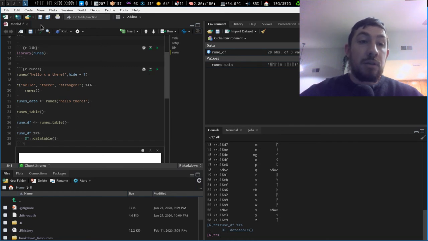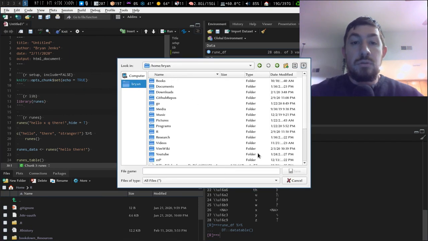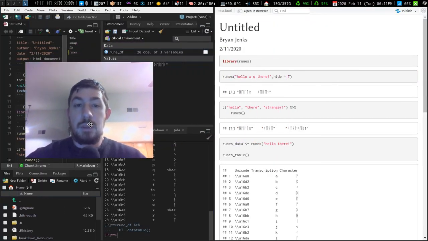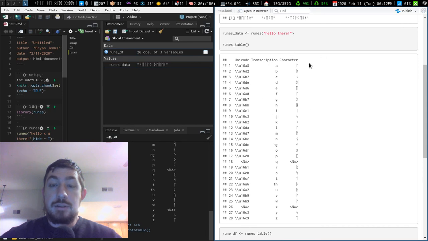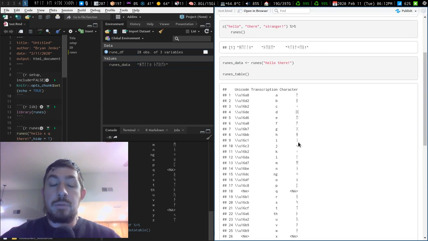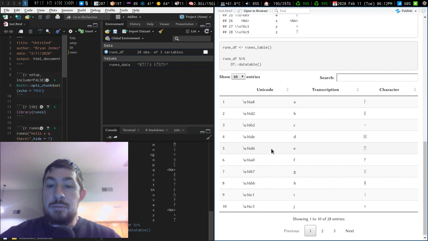And if we knitted this document, I think it knits to HTML by default. Yes. Okay. Knit. Let's just save it. So yeah, library, run the output. We have output, and it displays exactly like this. This is mimic console output because I just ran the function as itself. It'll output the double, but if I don't put double to escape the backslash, then it'll actually just display the rune itself again. But in here in the data table, you can see that it displays correctly, what you need to type verbatim to actually display the character. So all of this is available.